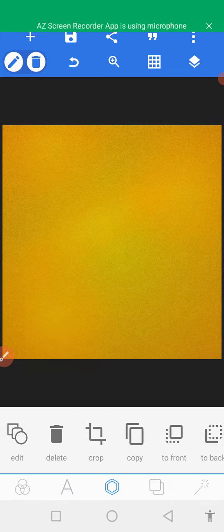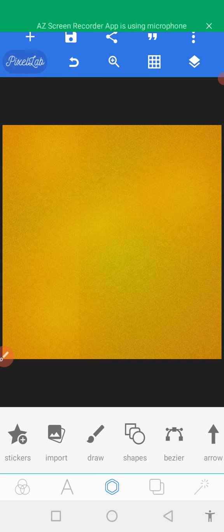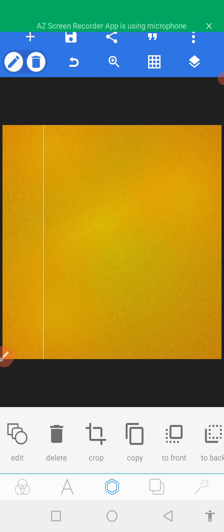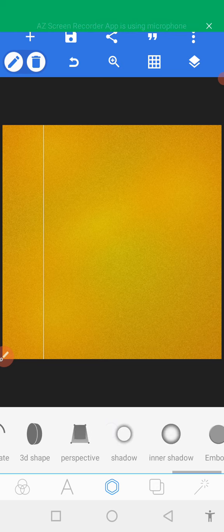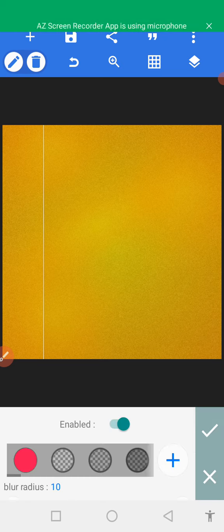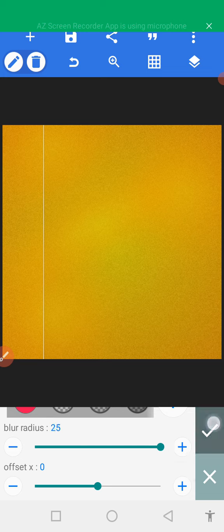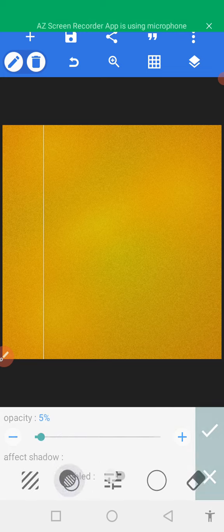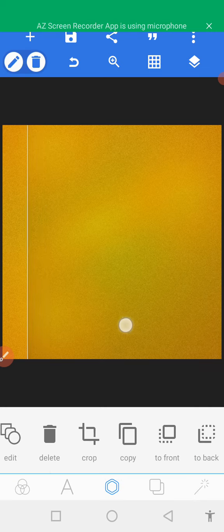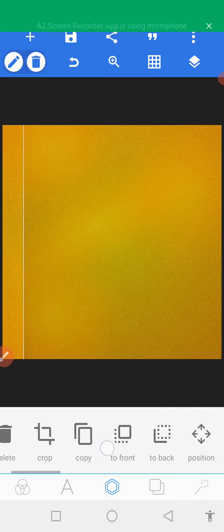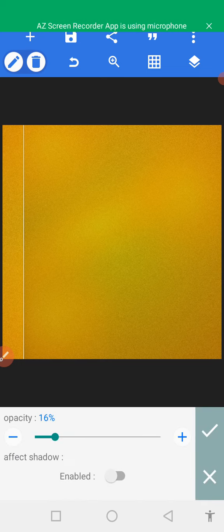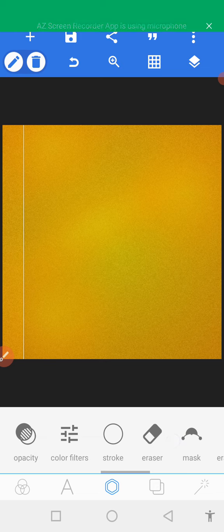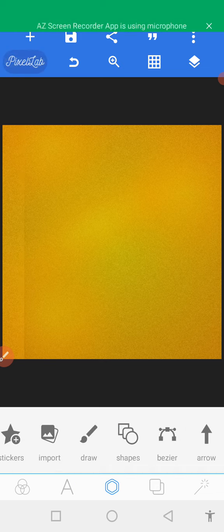Let's see if it's necessary. I should just add 3D shadow. Stuff like that. Opacity a bit. It depends on how you see it. Just looking at it. Okay, this one is subject to change.